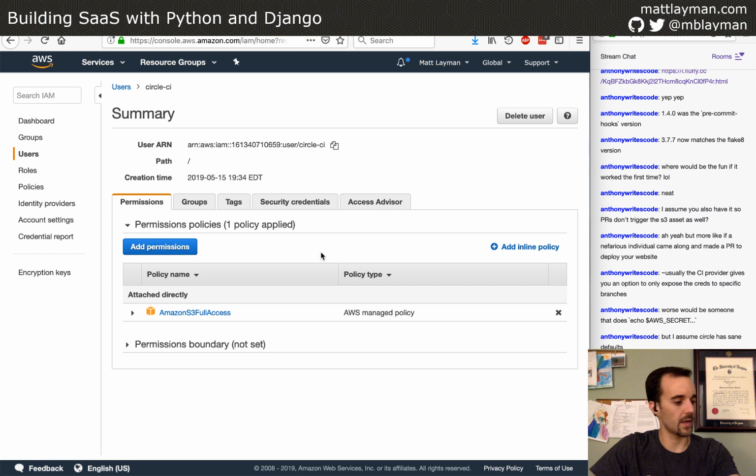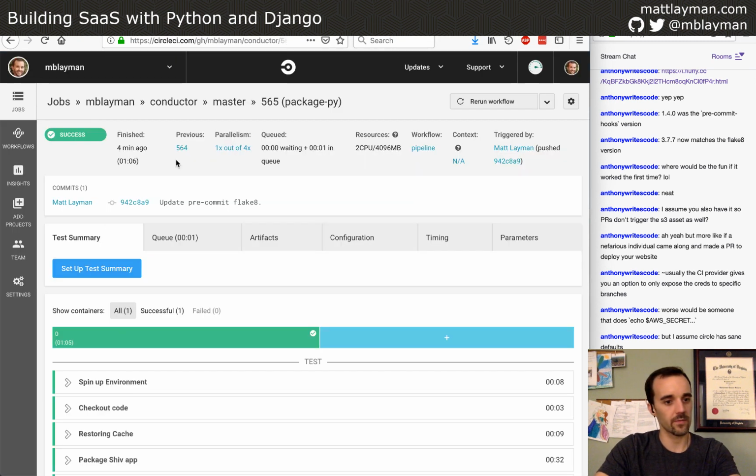So yeah, it might suck if people were just uploading nasty stuff to my S3 buckets. That would be really unfortunate, but that would at least minimize the scope of the damage. But let's see if Circle has settings for making sure that people can't echo that kind of stuff.